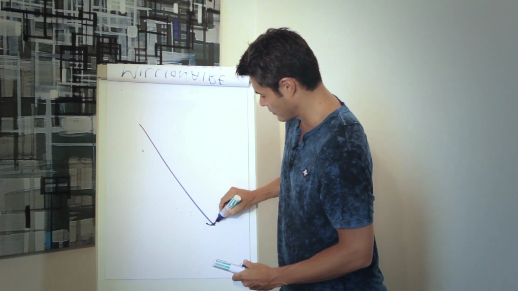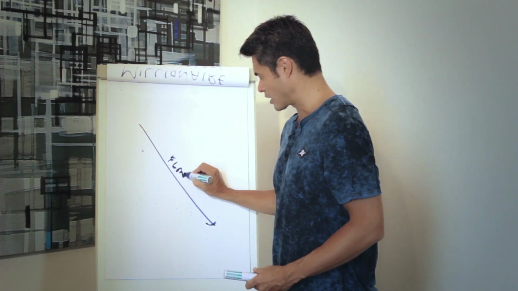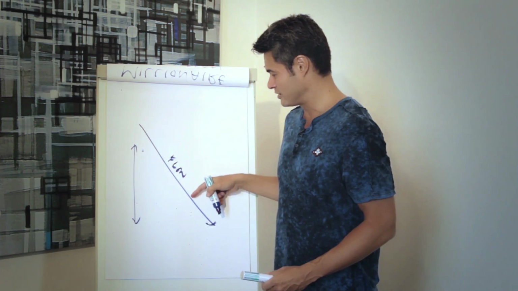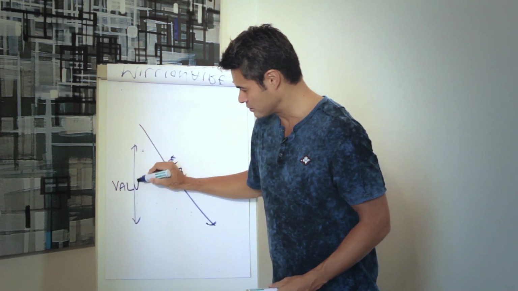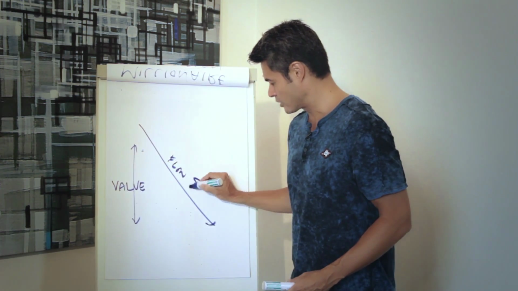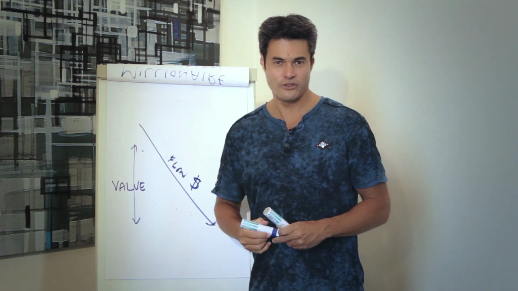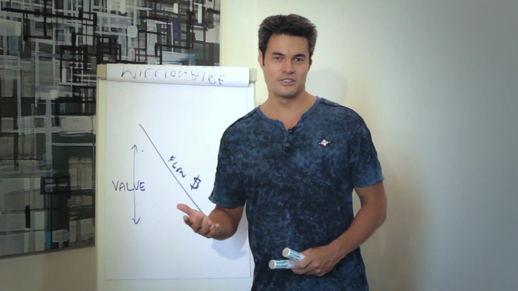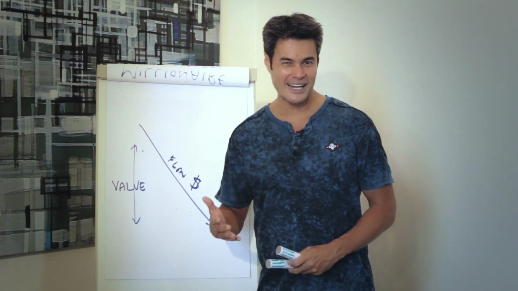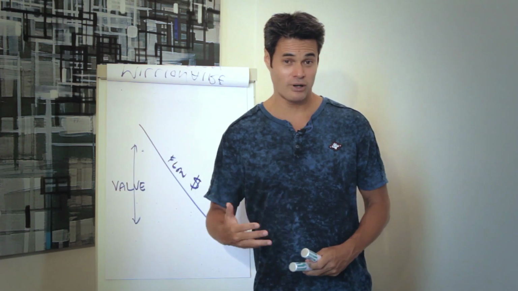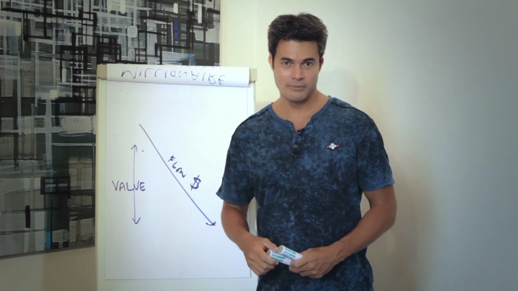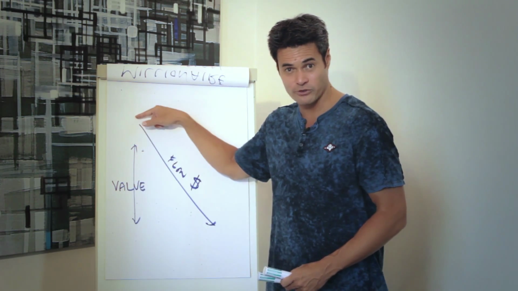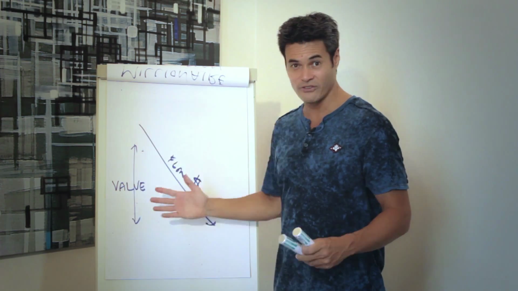Think about water flowing. Water will always flow from high ground to low ground. You need to have a height differential. And exactly the same value will determine the speed of flow of money. Because when you have a value differential, if I said I'm going to sell my shoes for $50, and someone wanted to buy my shoes for $50, it means that they don't value the $50 as much as my shoes. They'd rather swap and have my shoes and give me the money. Because they value the shoes more than I do, it's their money that flows from them to me. Money will always flow when there's a value exchange.